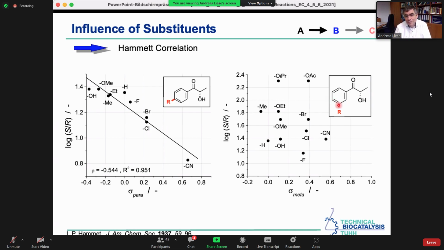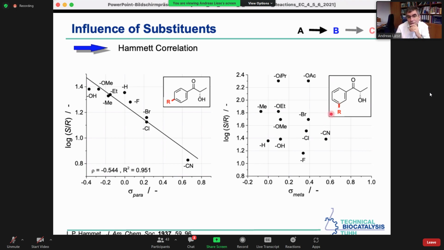And now, if with the same compounds we do the same reaction with the same enzyme, and you take a look at this Hammett analysis, physical chemistry, nothing to do with biotransformation, you will see someone shooting on a dartboard without hitting any goal. So a broad scattering, you would think so. But that's not true.